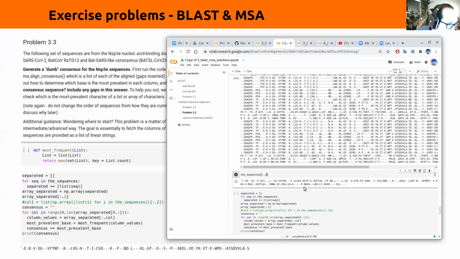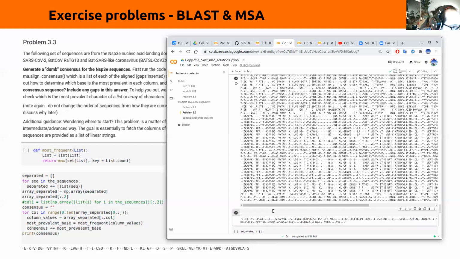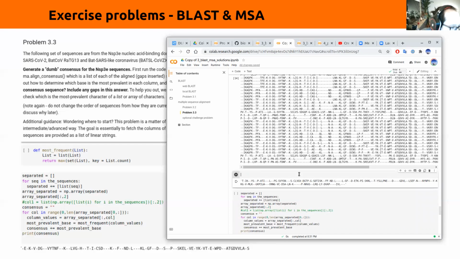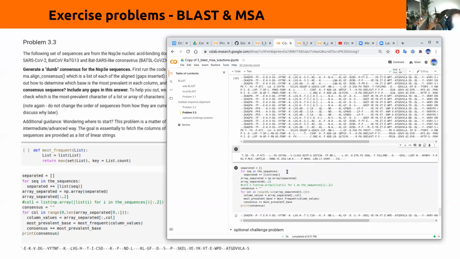If we had a numpy array, we could fetch a column. So numpy lets us do that, but instead it's just a list of strings. So there's no way we can fetch a column here. Python just understands these as separate string objects and not really connected in any way. So the way we can get around this is to convert it into a numpy array.